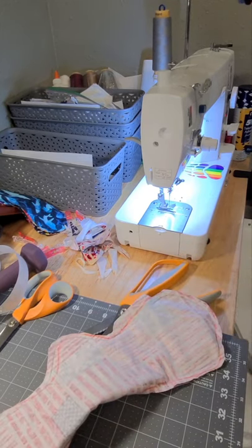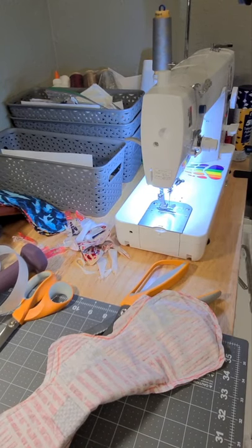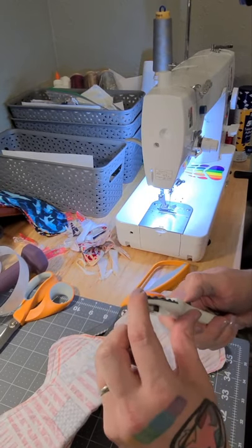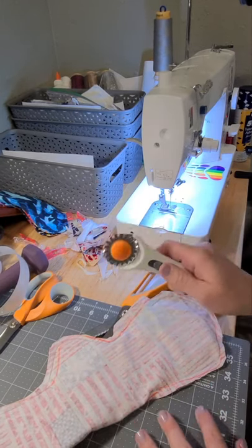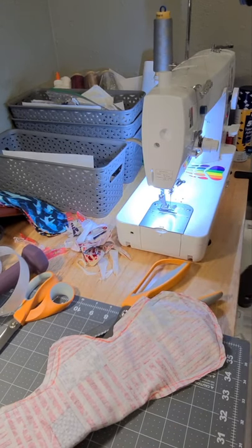I also have this guy, so it's just a rotary cutter with the pinking shear rotary, but the pinking is not that sharp, and this messes up my cutting mat, like it really digs into the cutting mat, so I tend not to end up using it as nice as it is.